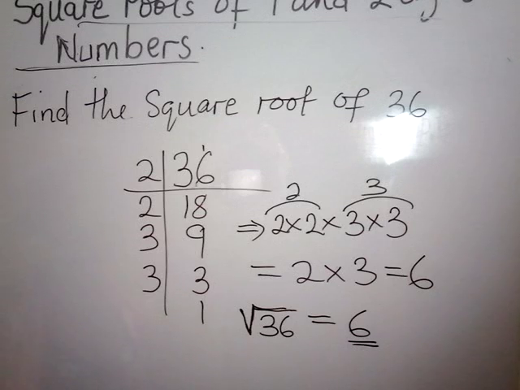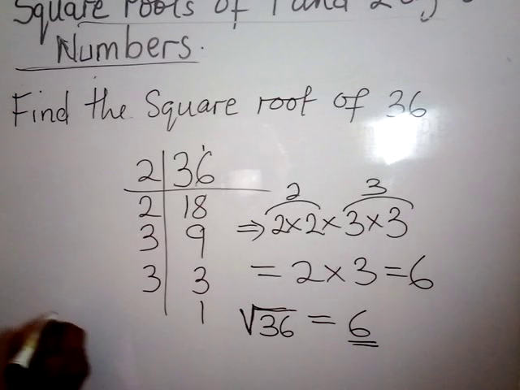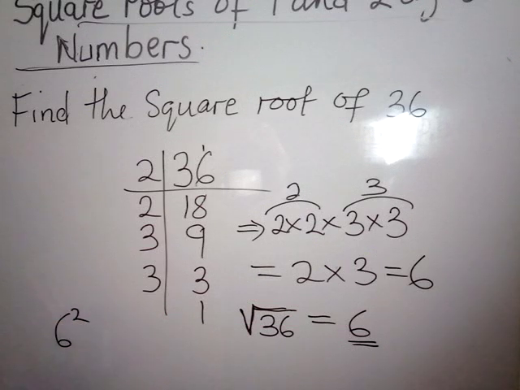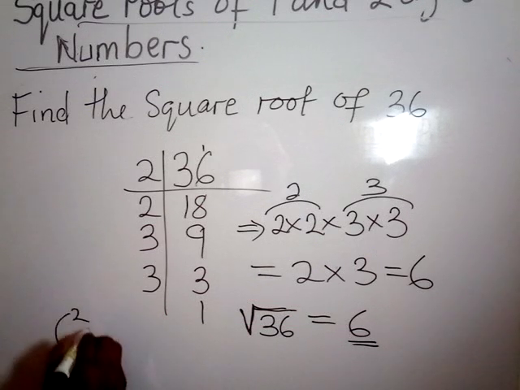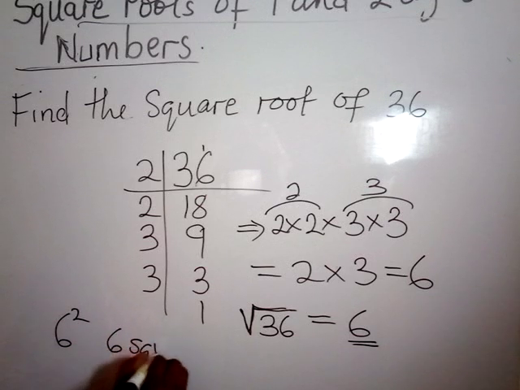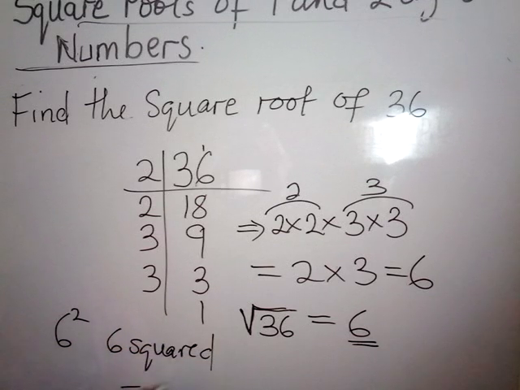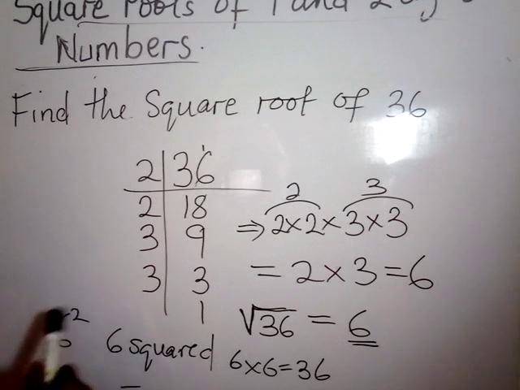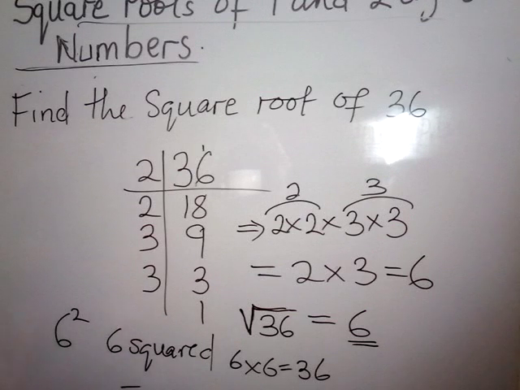And just to mention, it's in our previous video, but if you see something like 6 and the little 2 at the top right corner, that is 6 squared. That means 6 squared, and that is the same thing as 6 times 6, which gives 36. Okay, this one is in the other video. I'm just showing us here in case you see 6 with a small 2 written at the top right side. It means 6 raised to power 2, or 6 squared, and that's the same as 6 times 6, which gives 36. And here, the square root of 36 is 6.